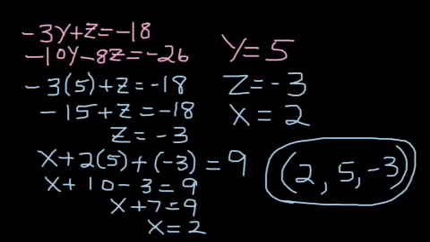Just a combination of elimination like you do with two by two systems. And then it turns to a two by two system that you solve, and then you take the two variables from the two by two and substitute back into one of the original equations to find the third variable.